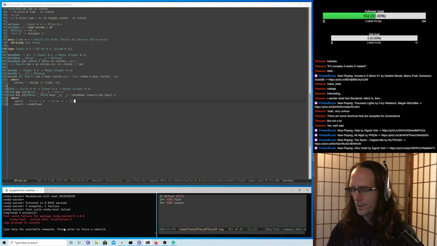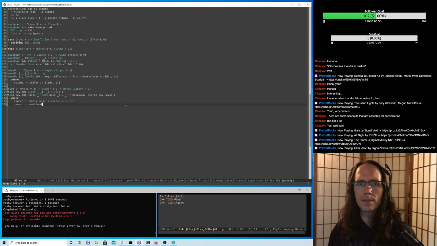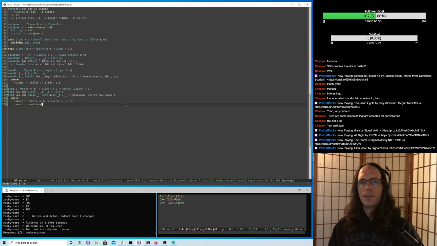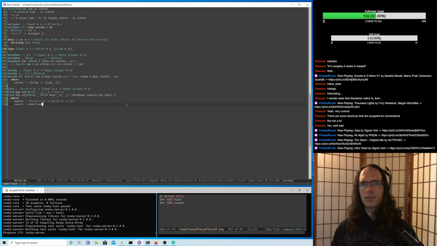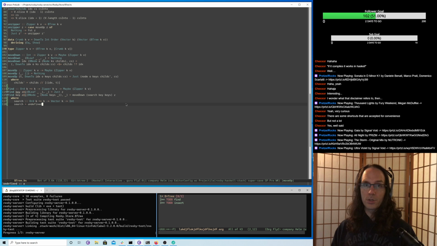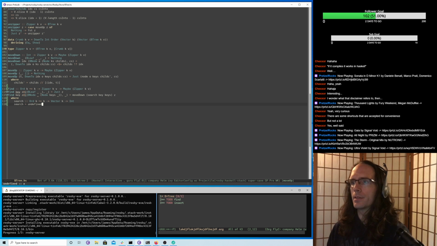Cool. Probably still going to fail, obviously, because we have undefined in there, but search. Okay, so we're going to implement a funky binary search. The funkiest of binary searches.